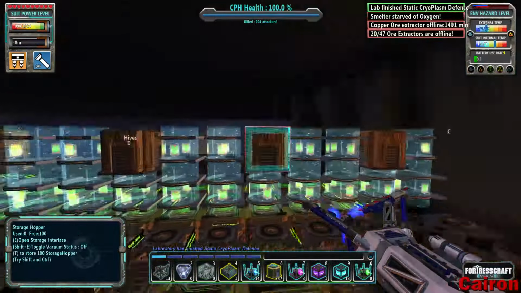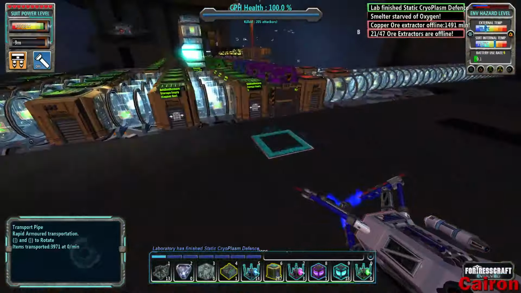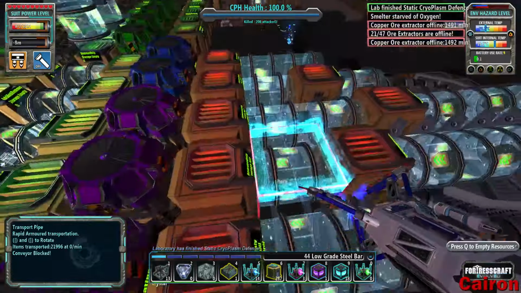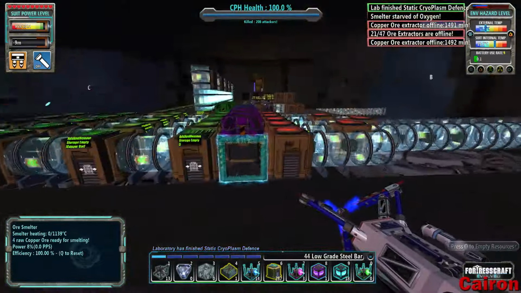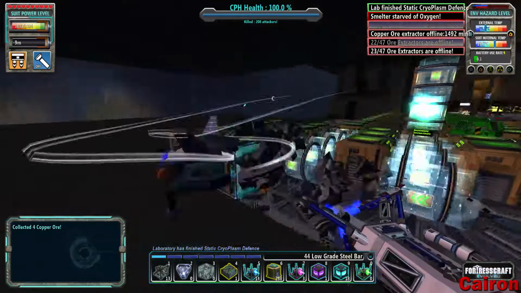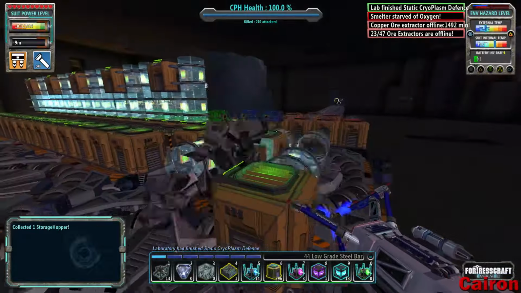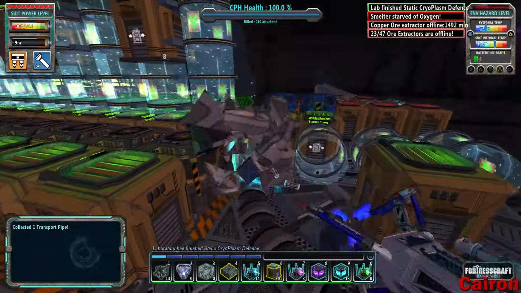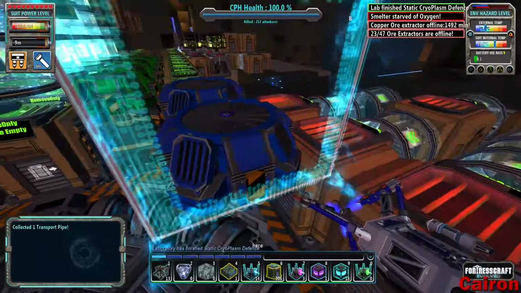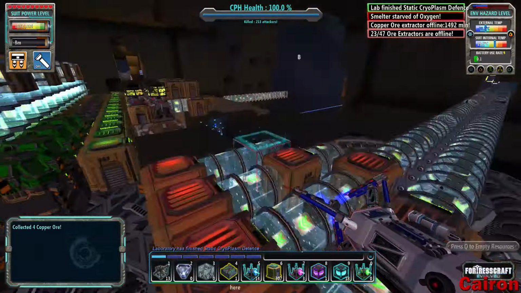So how many do we have here? 1, 2, 3, 4, 5. Of course we have 5. We might as well tear this down, honestly. I don't have enough inventory space to do that, though. So we'll leave those hoppers for now. We'll tear all of these down so that we can get another set in here.